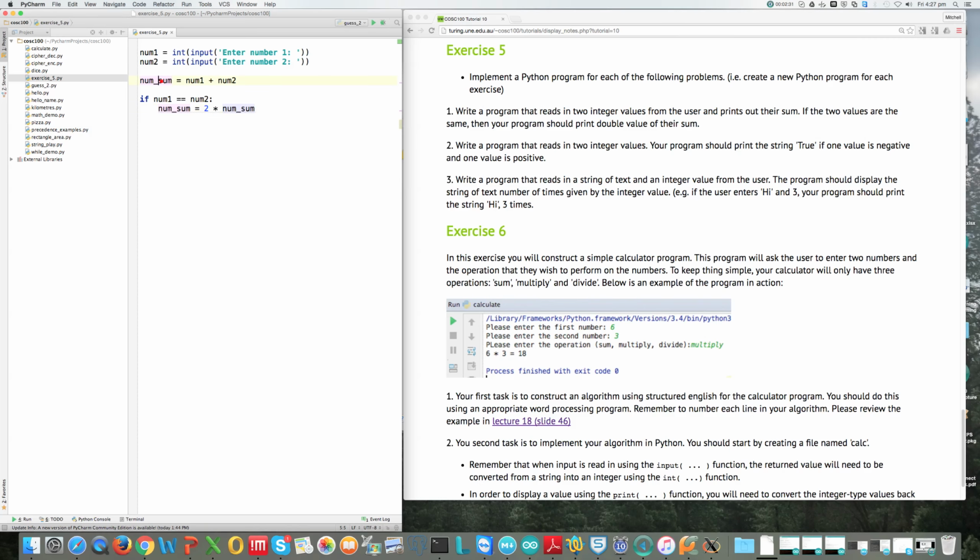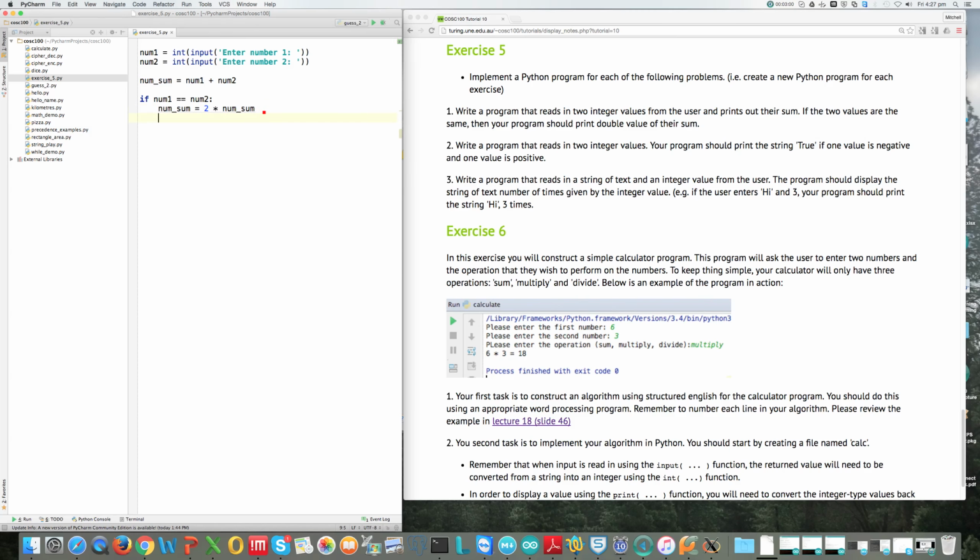So what's going to happen here is as we go through and execute our code, line 1 and 2 will be executed and it'll take in the user input. It'll calculate the sum of those 2 values. Then if these 2 numbers are equal, we'll then go and calculate what 2 times num_sum actually is, and it'll assign that value back to num_sum. So essentially this part of the expression will be calculated first, and then we'll carry out the assignment operation.